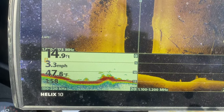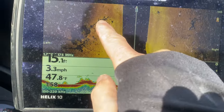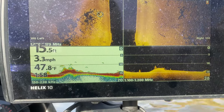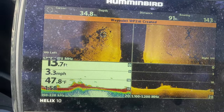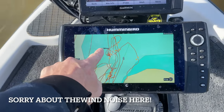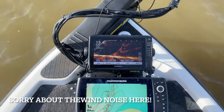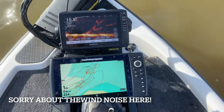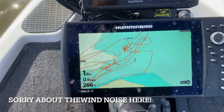What you can do is take your menu and make the active pane the upper one. Then let's say I want to mark that spot right there — I take my cursor over there and once I get it on top of the spot, because there looks to be some cover there, I can mark that and it's going to make that waypoint. So once I make that waypoint I can get up here and get on the trolling motor with my Garmin unit up front. This waypoint right here is the one I just made so I can go over there. I've got my LiveScope on and I can use the Humminbird unit to go to my location and then I've got my LiveScope up here.